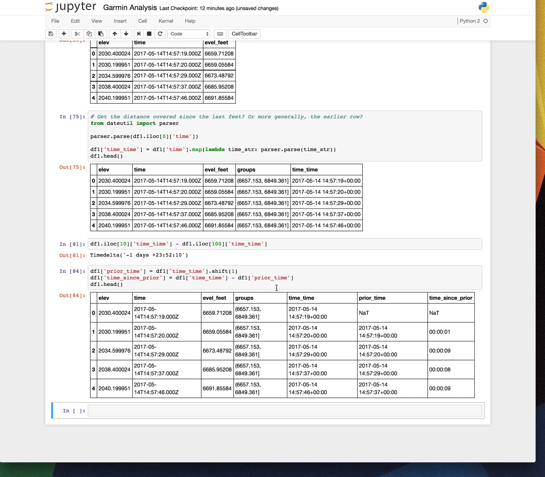Now, let's look at that time since prior column. Notice how the in-place calculation here didn't throw an error on NaT, because Pandas is smart. It didn't blow up. Sometimes you're working with data that doesn't have a value, because we're not going to do shift to the prior row, which is nothing. That's like saying, when did the universe start? Well, before the universe, there wasn't time, right? So what do you mean before? And that's very unsatisfying, but at least Pandas is taking care of us here.